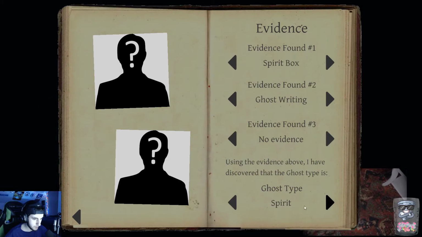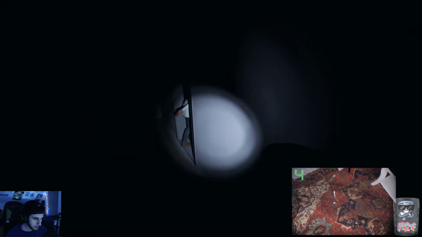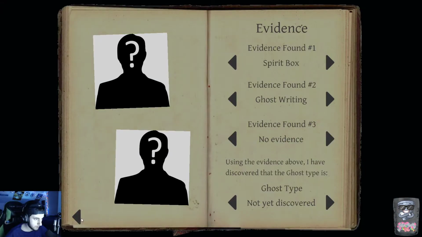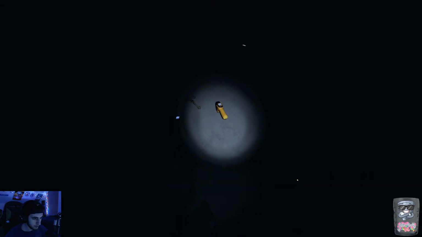So it looks like we got ghost writing, so it's either a spirit, demon, oni, meaning that we're looking for fingerprints, freezing temps, or EMF 5. It's probably going to be an EMF 5 with how fast that closed. So we can go ahead and also take a picture of this writing, which will count as an interaction in case you guys were unaware.